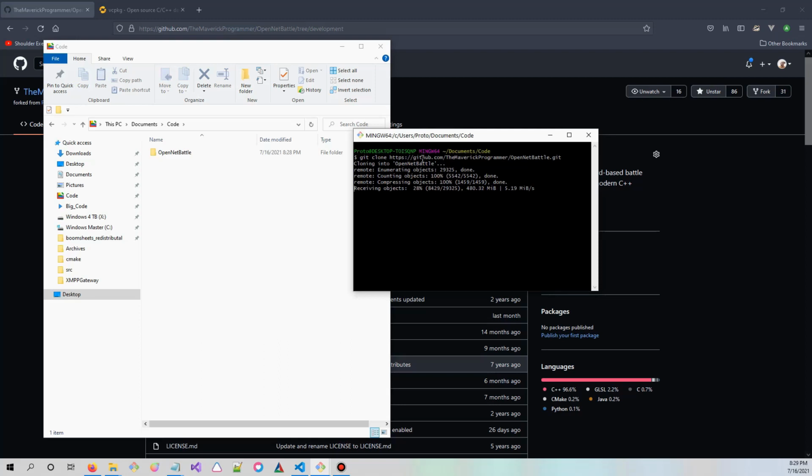I don't know if we'll ever get to a point where Lua is able to do everything. I don't expect this engine to be something like Love2D, where you're able to completely make a full-fledged game via Lua only, but it is a NetBattle engine. So scripting will make that easier, but it's not going to be to the point where you can make full-fledged titles with just scripting alone. You'll be able to do a lot with the server and the online experience with scripting. In fact, you can have quests and storylines on the server side. But as far as this engine, this client that we're copying now, it's going to be mostly C++.